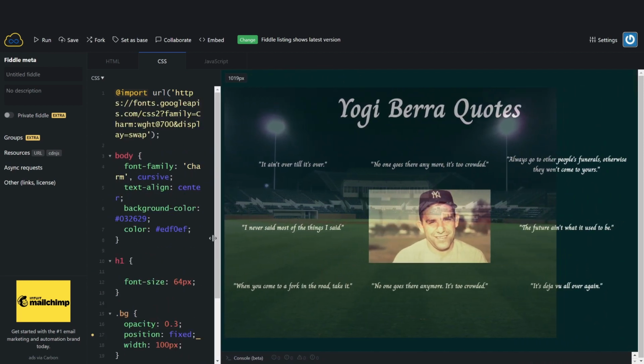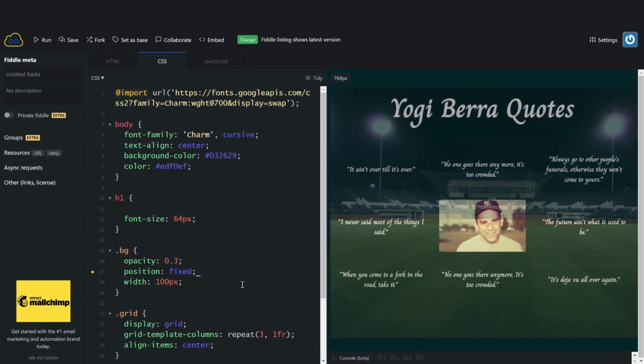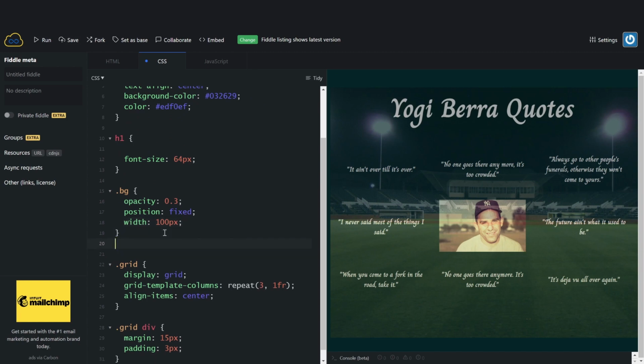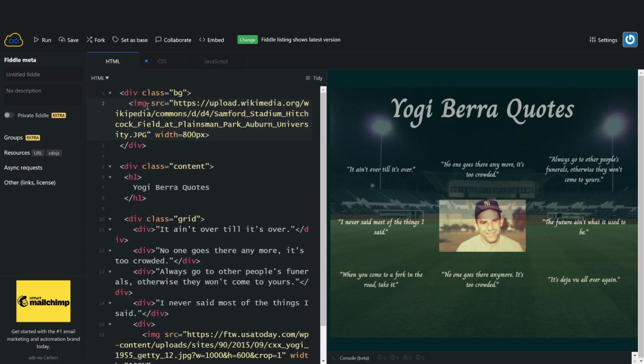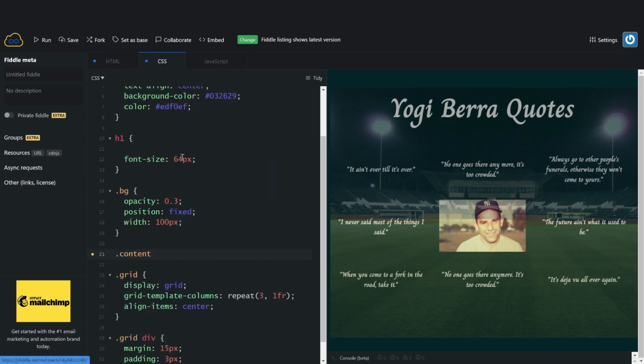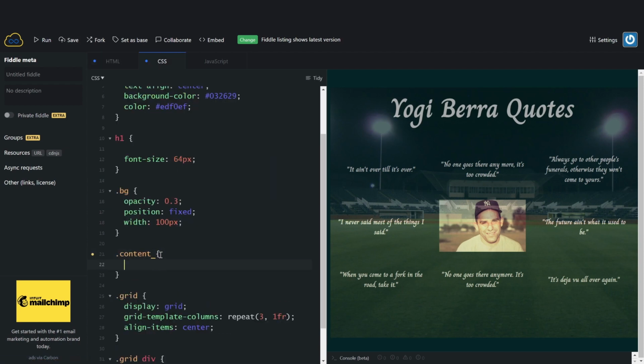Okay, now another thing that we're going to do before we fix that issue is, just to be sure, I'm going to make another one of these for the content, because as you'll remember, we had the background div and then the content here. So we'll go back to the CSS and the content.